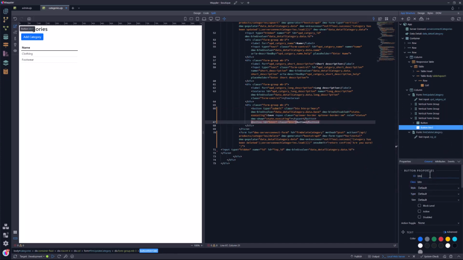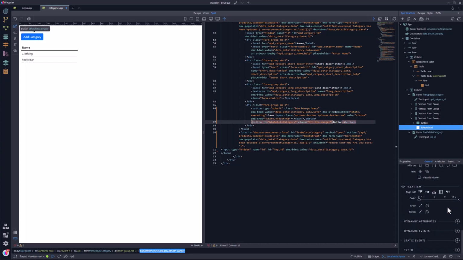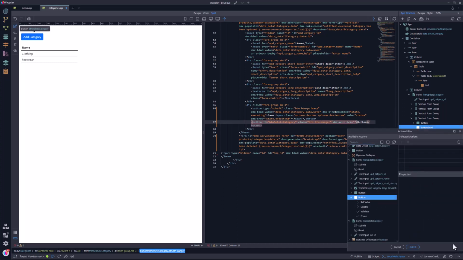It gets the button treatment. Then I scroll down to Dynamic Events where I select the on mouse click event. For the action, I choose to submit the delete form.